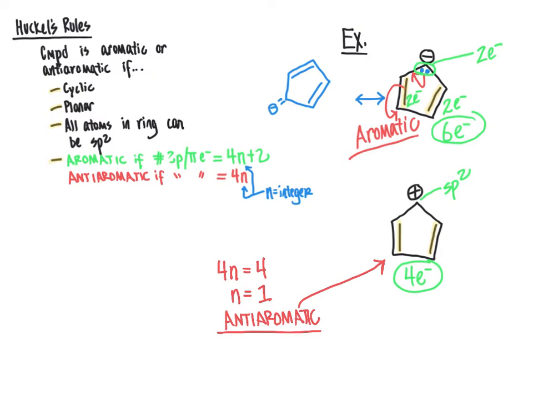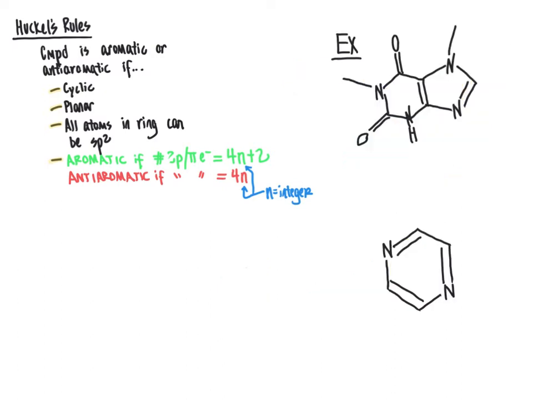Let's erase this and take a look at another couple of examples here to make sure that we've looked at a variety of different scenarios where you can apply Huckel's rules of aromaticity and anti-aromaticity. So let's go ahead and take a look at these 2 new example problems here and here. We'll start with the one up top here. And you'll notice this one may initially throw you a little bit off because it is a bicyclic system. We have the 2 rings that are fused here. When you have 2 fused rings, you can consider the ring system as a whole, going around the entire large ring system. That's that compilation of 2 rings, if possible.